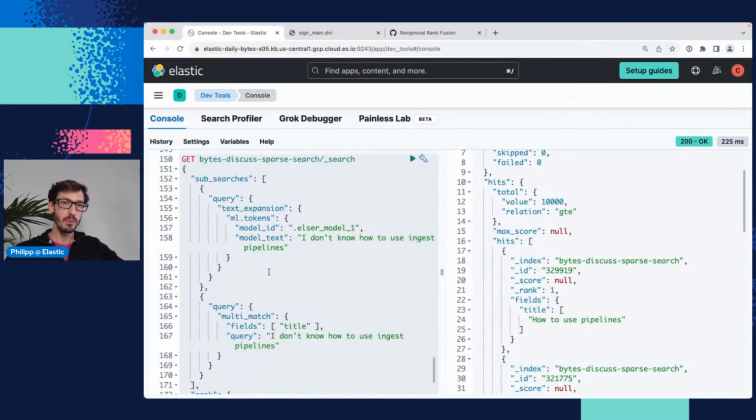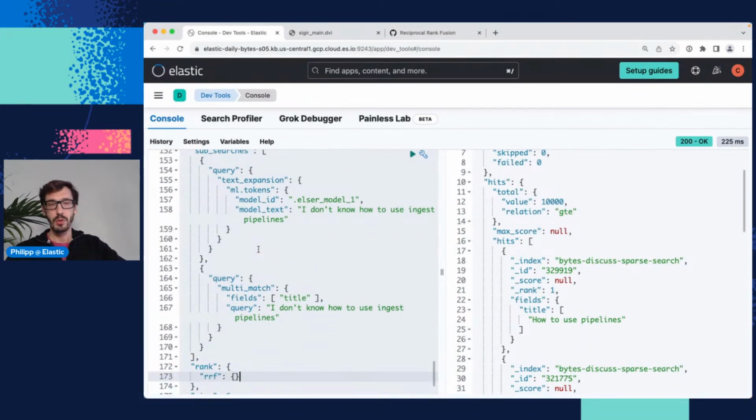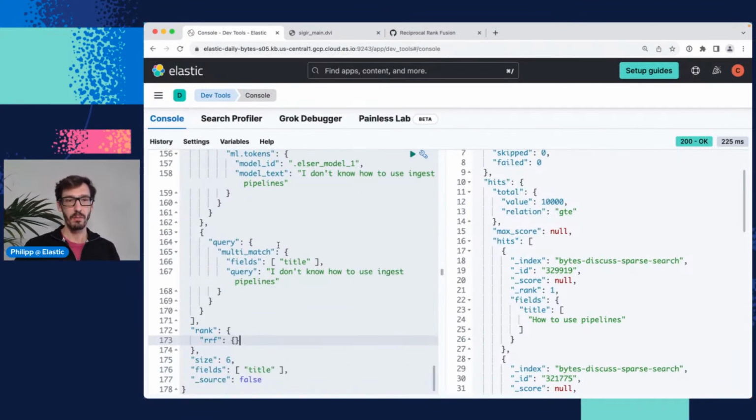And the final thing is we don't support all the features that you would expect here. So for example, you cannot do explain. You cannot paginate. You cannot use a point-in-time query. There are a couple of limitations around your queries that with RRF you cannot do right now. But the big advantage is you don't have to manually boost anything, and you don't need to know the score of your queries to make them combine together, but you really rely on the ordering of each individual query to blend them together. That's the gist of RRF.